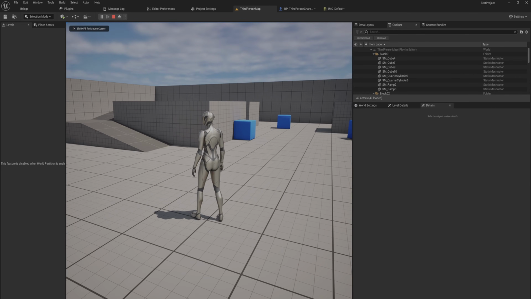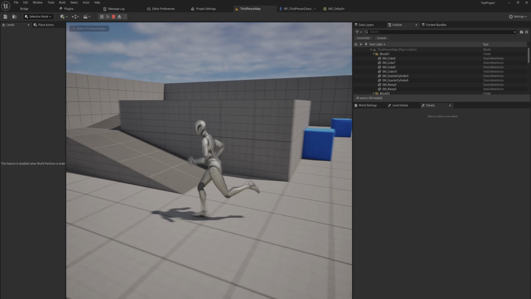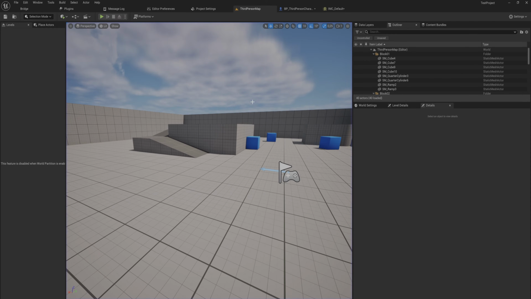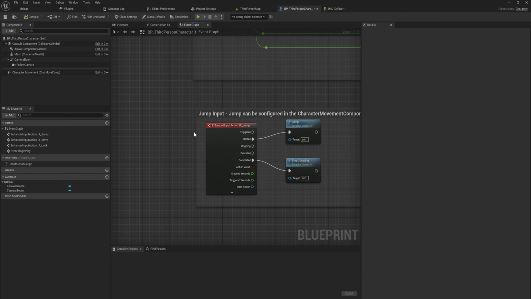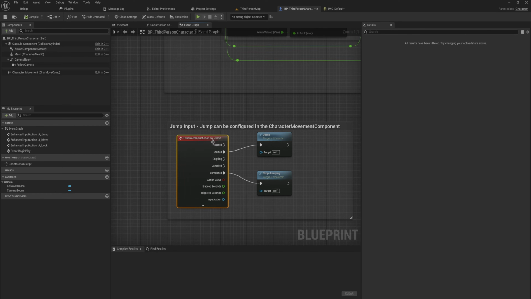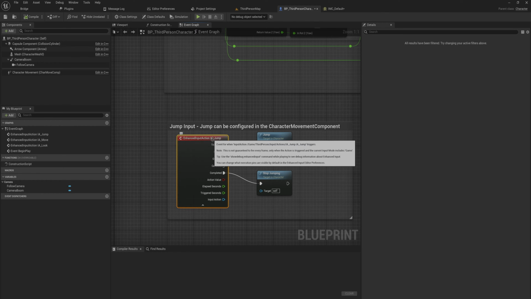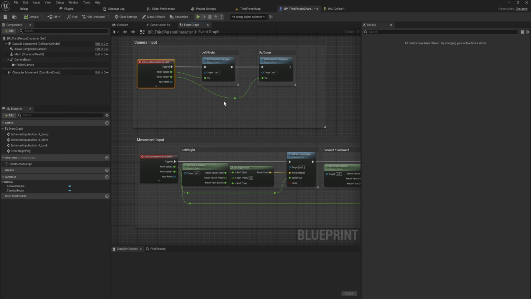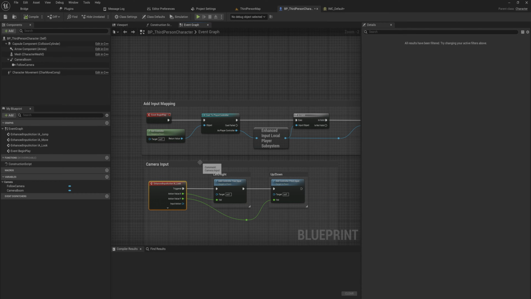Let's talk about the enhanced input system in Unreal Engine. It is still relatively new, but it is really, really cool, and you can do some really powerful stuff with it. So if you've made, since Unreal 5, effectively, any new projects, you'll have seen your default input mappings looking a little bit like this. Enhanced input action, IA_jump, and then we've got move, and then we've got look. Let's talk about what this actually means.